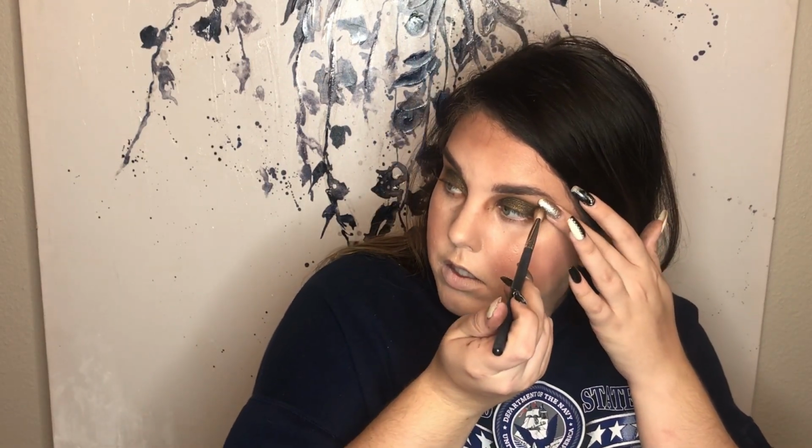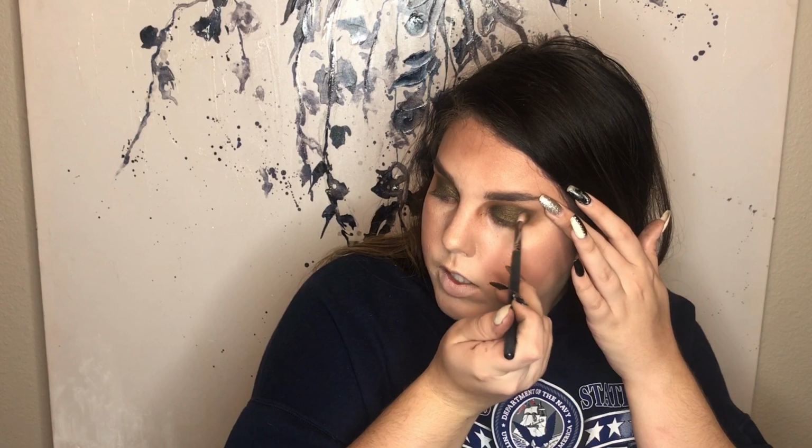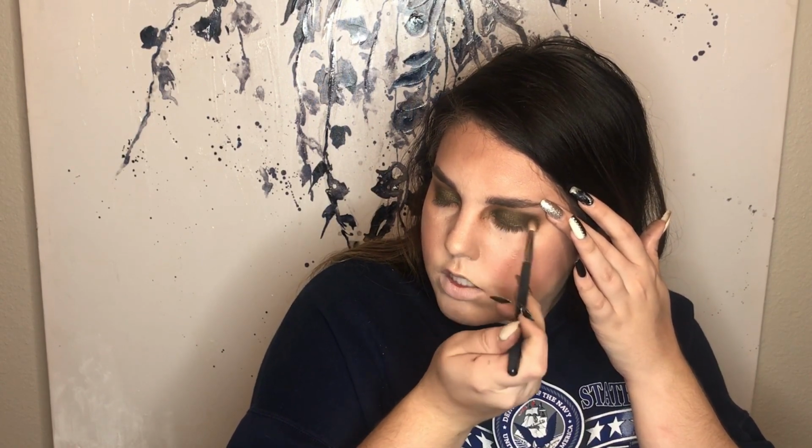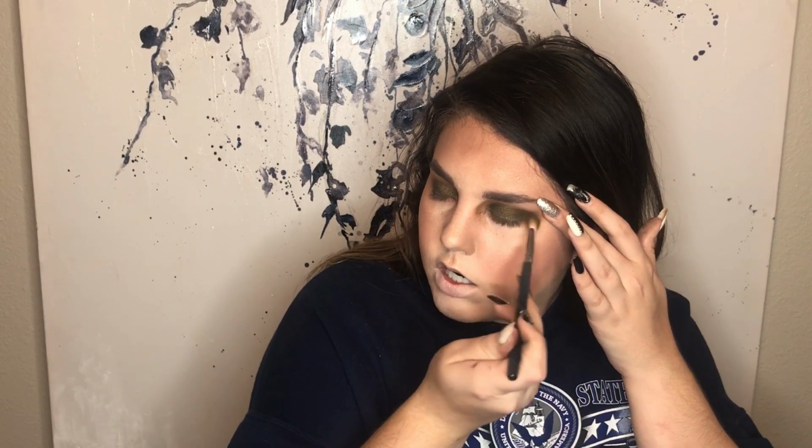So now I'm going to go back in and try to add a little bit of that dark brown, just a tad. That's what happens when you don't have a mirror. You can accidentally bob yourself. Add a tiny bit to the outer edge so that it won't blend together.